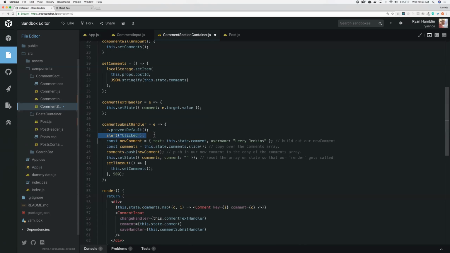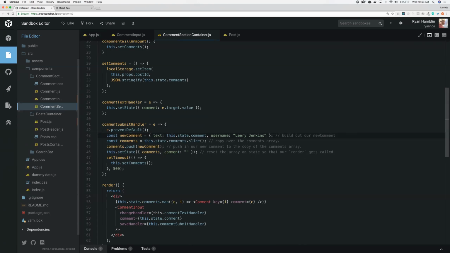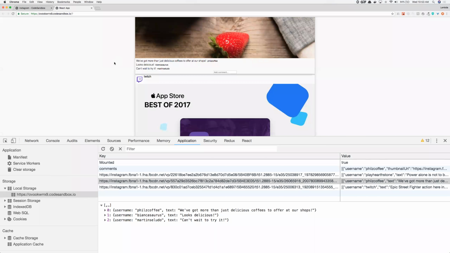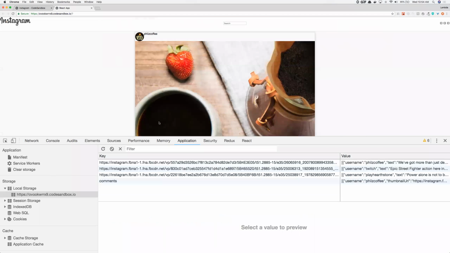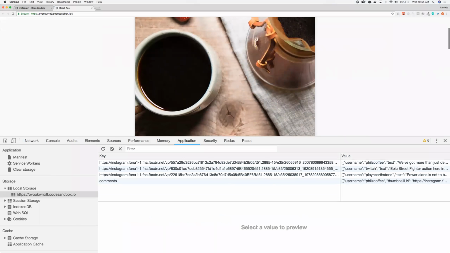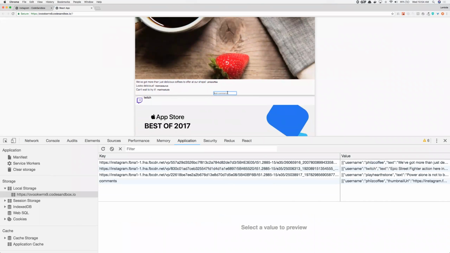Get rid of my alert real quick. I think it's because it's overriding it on mount.